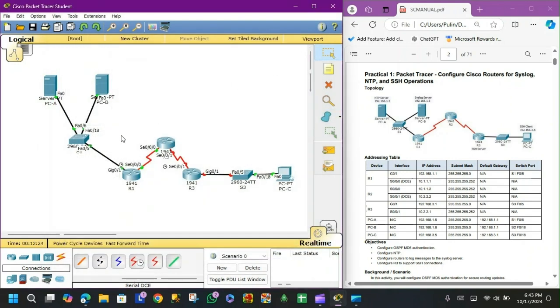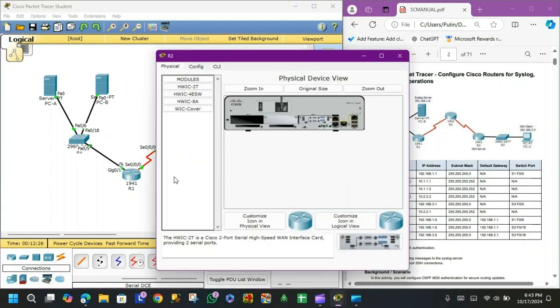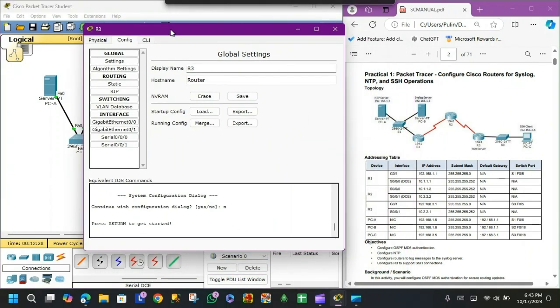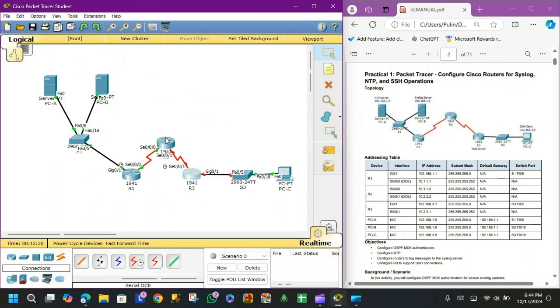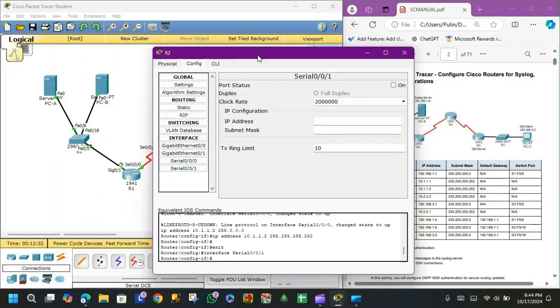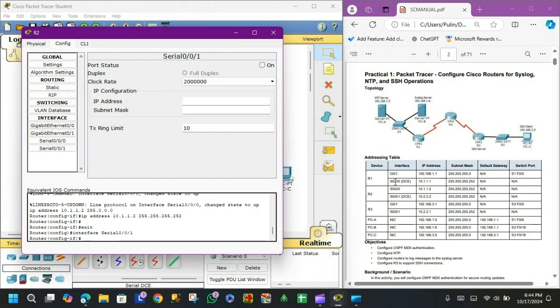As you're adding IP addresses, the red dots will disappear one by one. If you go to R2 again, I missed one. R2 has two interfaces, S0/0/0. I added the IP address for that and I missed S0/0/1, so add that.